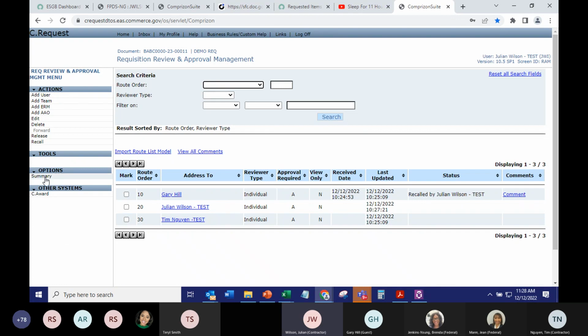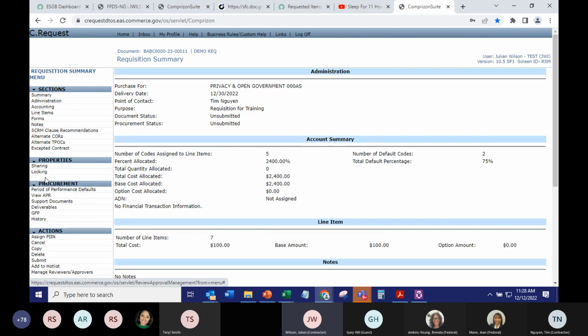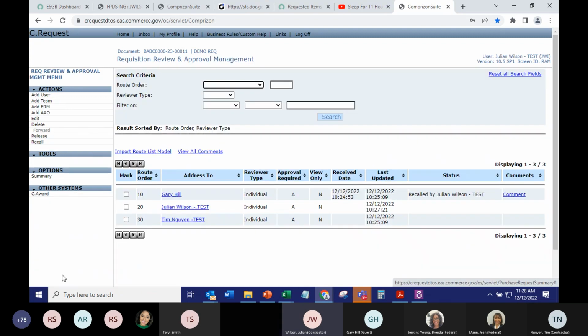Now let's talk about the commitment and the submitting feature. So this requisition has to be committed first. And again, it follows the routing sequence that we have here. The FCO, and this is very, very important, the FCO is the only person that can submit this requisition. Again, the FCO is the only person that can commit this requisition.